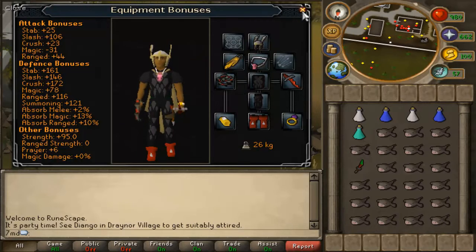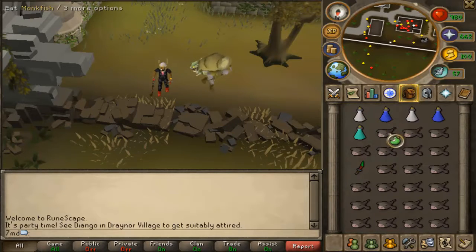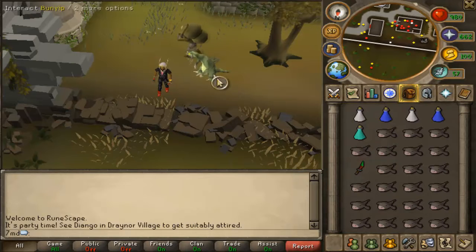Now for your inventory, you'll need 2 super strength and 2 super attacks, and you also need food. Monkfish will do. You should also bring a familiar. In this case, I brought my bunny up. Well, that's pretty much about it.